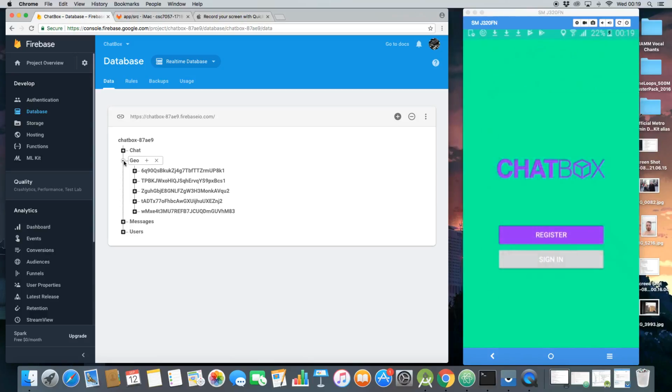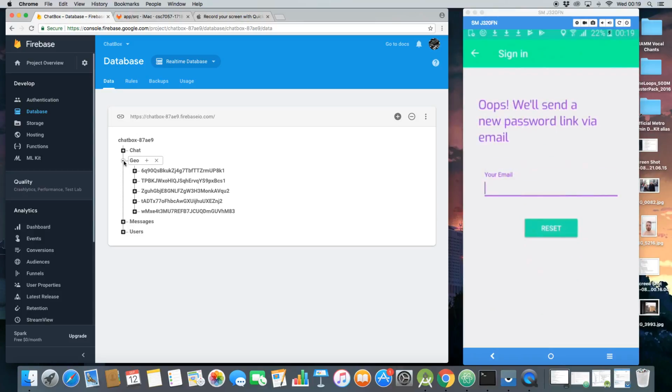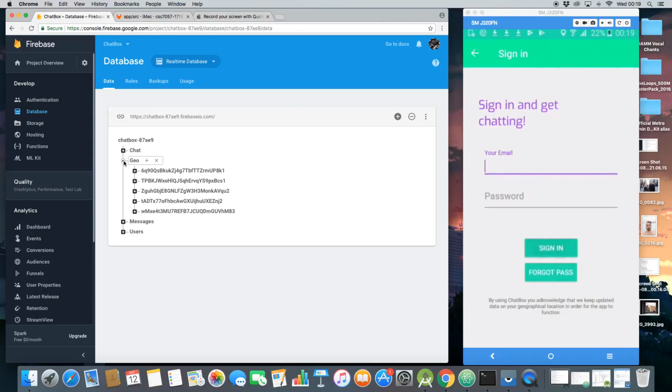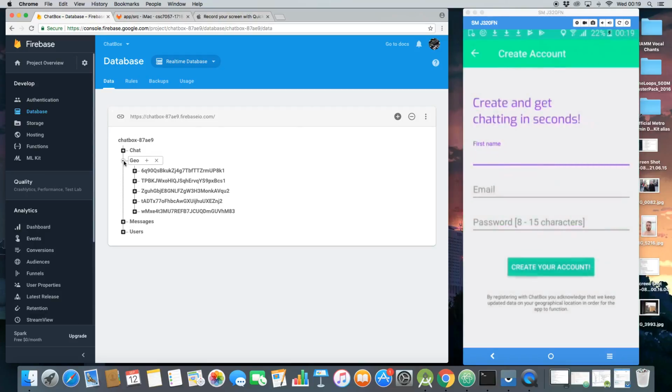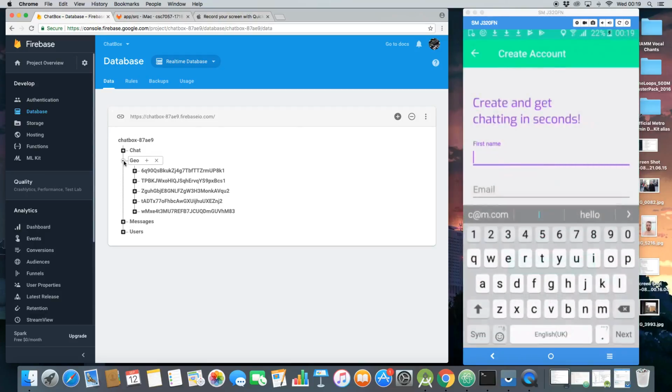Yeah, so you can see again there. So if you forgot your password, say you can go in here, you can reset your password, you can enter your email address, and again Firebase authentication is really nice there because it verifies if an email has already been registered into the system, and if it has been, then it will send you an email automatically out to your email account, and you can send your message that way just when you hit the reset button. You can see there as well, it doesn't do anything if you don't do that. And again, if you sign in and hit, it doesn't do anything, it doesn't let you in. So if you register, again, you can't do anything unless you actually fill in the fields.